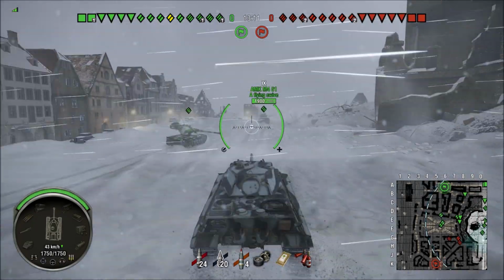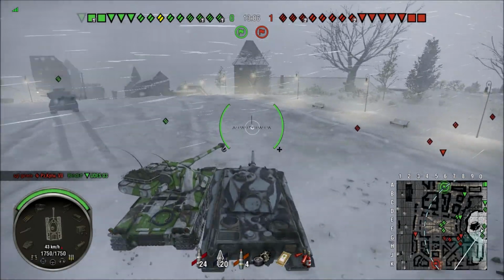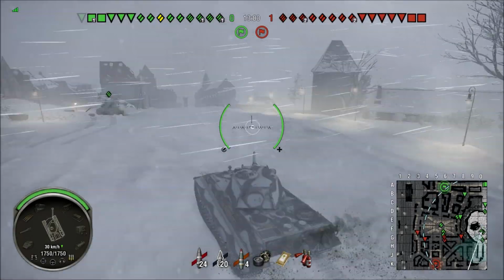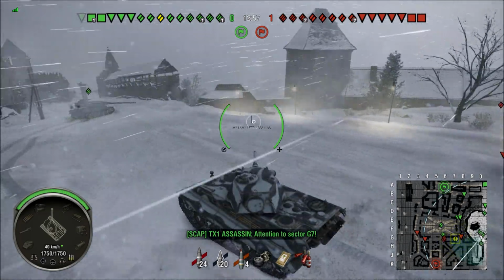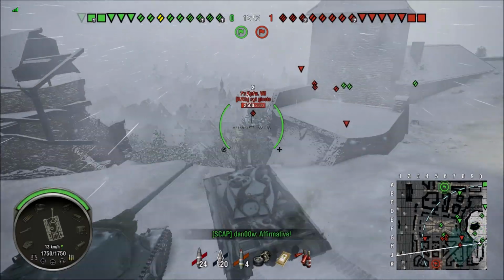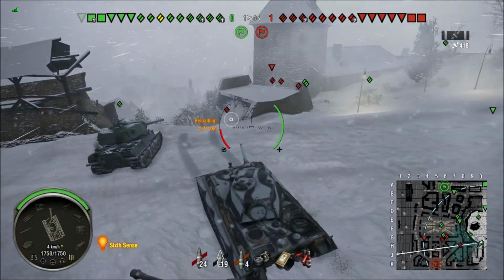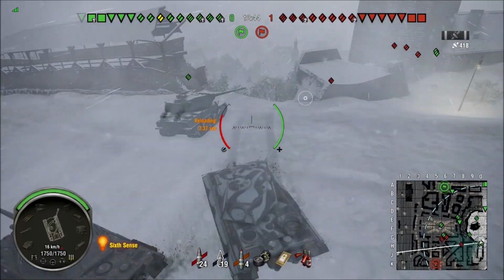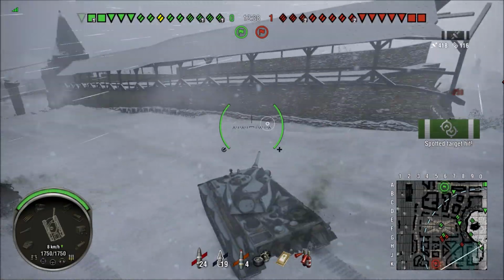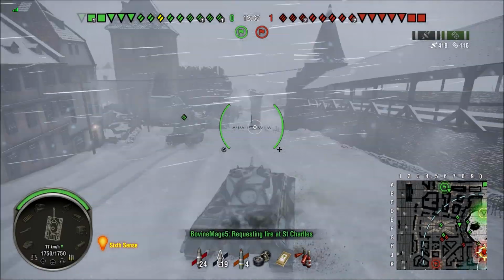Now, the reason why I'm using APCR rounds here, well, first of all, E50 is my go-to tank when I have a shitty string of games, so that's the first thing. Second, when I see a tier 10 game, I load APCR rounds, because penetration on standard AP rounds on the E50 is good maybe for tier 8s and tier 9s, but not so much for tier 10s. Having said that, in this game I probably could have gotten away without using APCR rounds, because pretty much every shot that I penetrate here would probably go through with an AP round. But regardless, another tool in the toolbox, right?